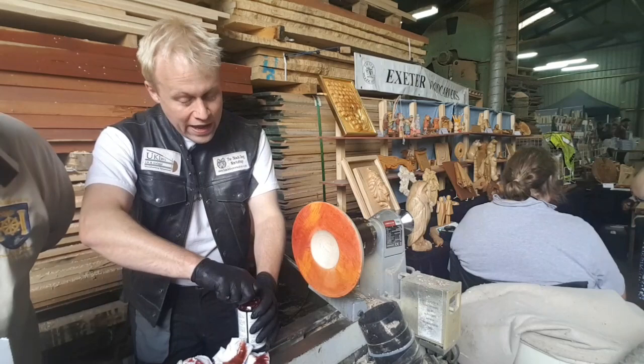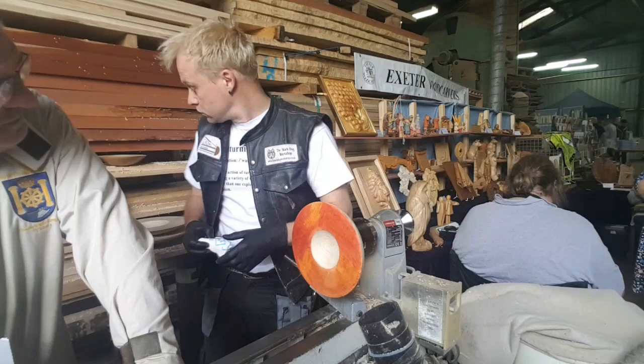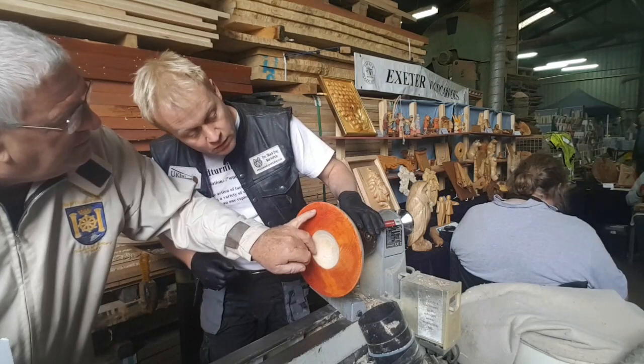When it dries, it goes matte and looks a bit flat. How long does it take to dry now? Five minutes. I would definitely let them dry before you put the sealer on it. That's not the dangerous thing, it's the dust.